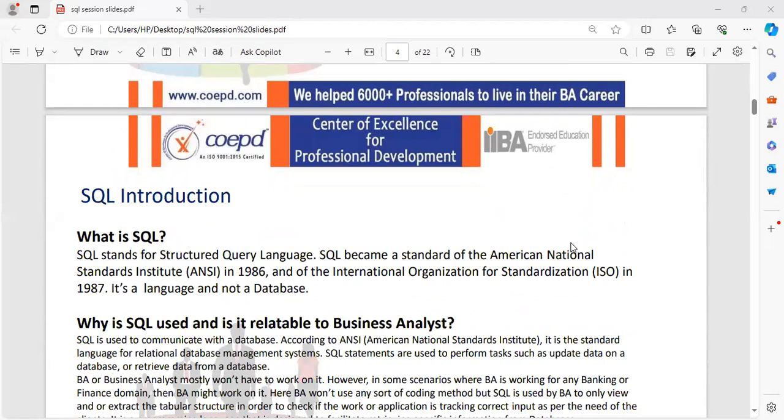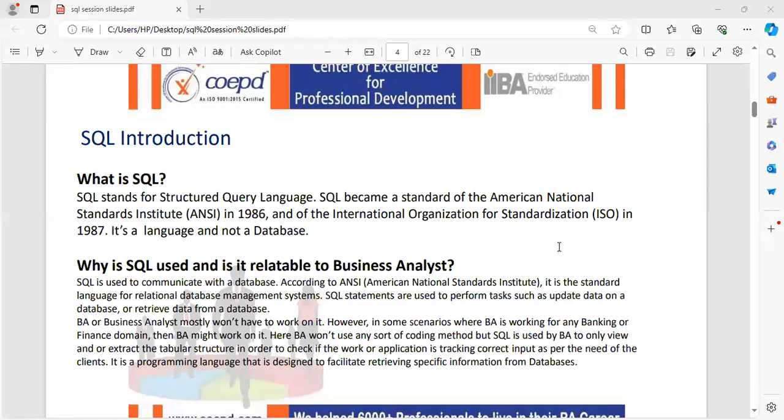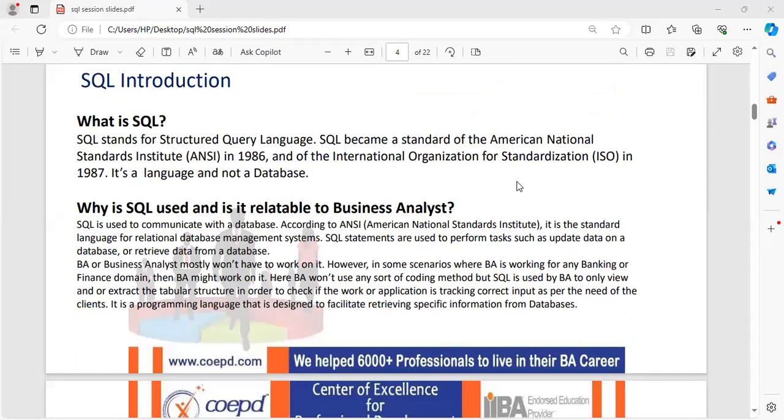SQL is recognized by ISO and the American Standard Organization. It is used with databases. What is the purpose of a database? It is to store a huge amount of data. We can communicate with the system or database by using this SQL language. It is a mediator between us and the database. It is a query language, in which we write commands or queries, or ask questions to the system.